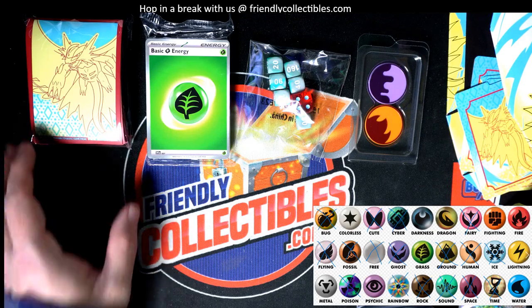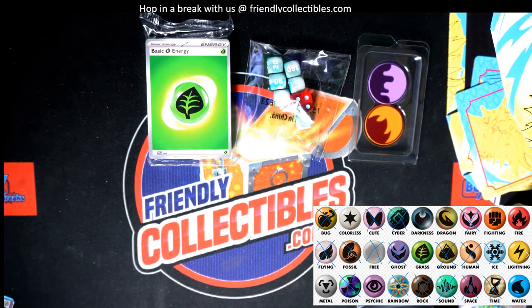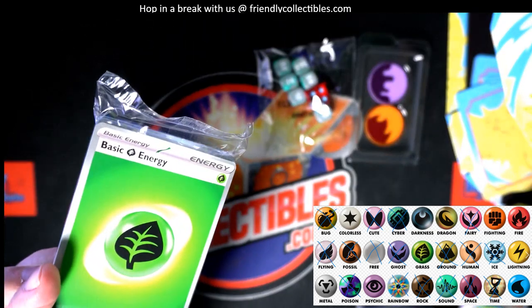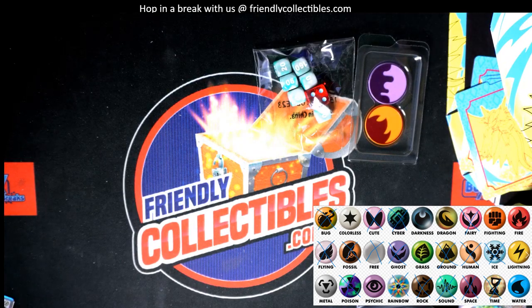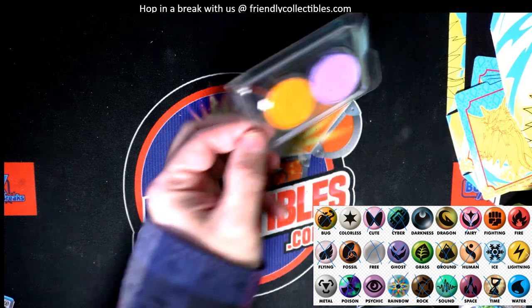All right, so Raul, man, you got the sleeves. I think the sleeves are really cool. So Raul, coming out to you with the sleeves. And Jerry C, you got the energies. Then the dice was Kevin S. And then Jerry C, you got the coins.